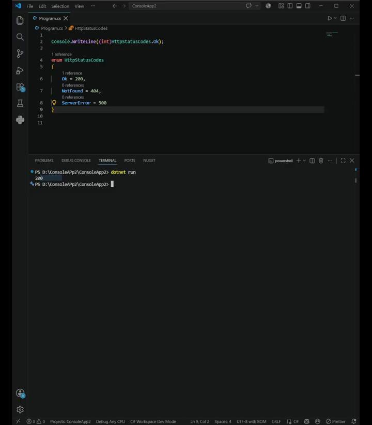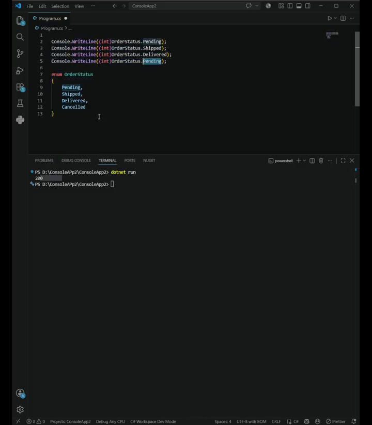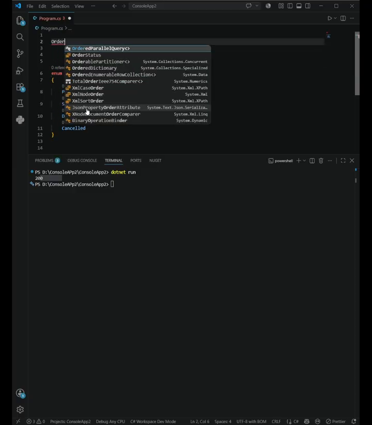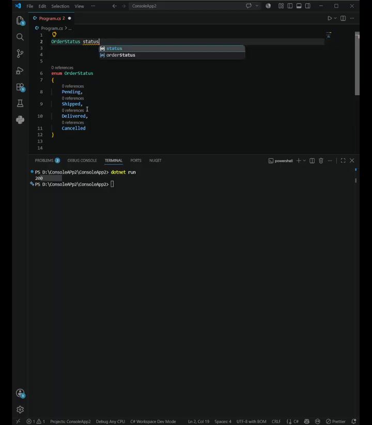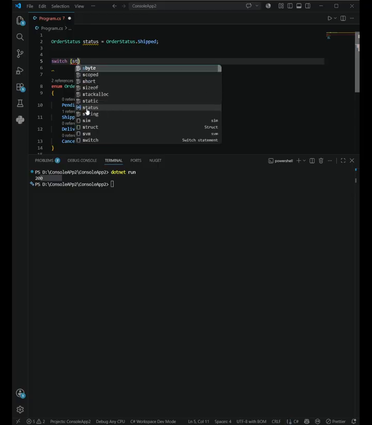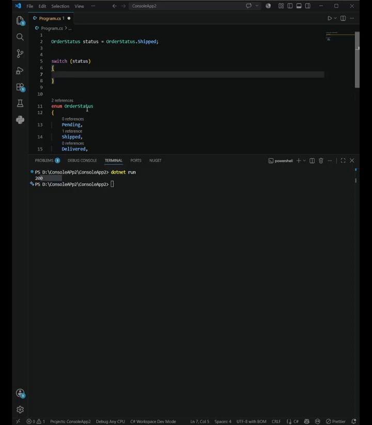Now, remember switch statements from quite a few lessons back, yeah? Enums and switches are honestly a natural pair, and you'll see them together constantly in real code. Let's use the order status here. How can we do that? Maybe we can do something like that. We're gonna call it status, OrderStatus.Shipped maybe, and we're gonna call switch, status, put the values here.